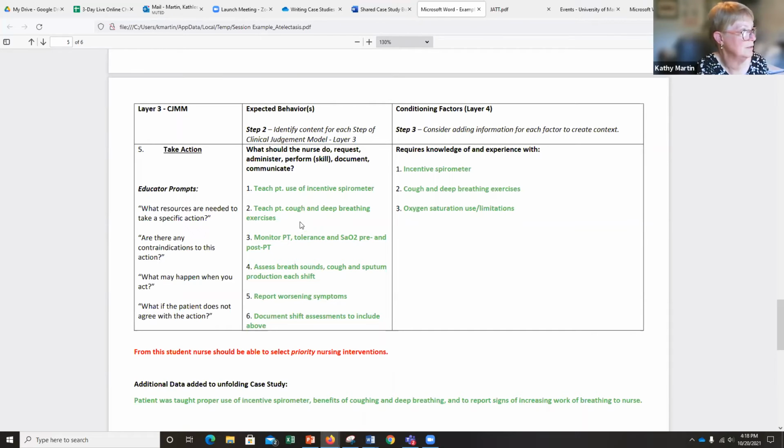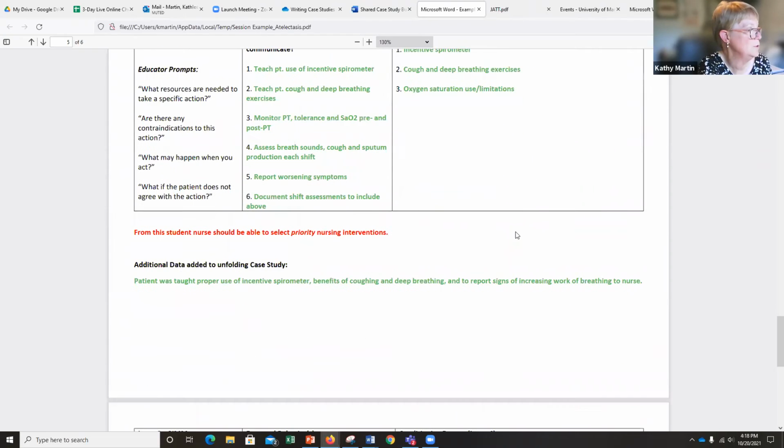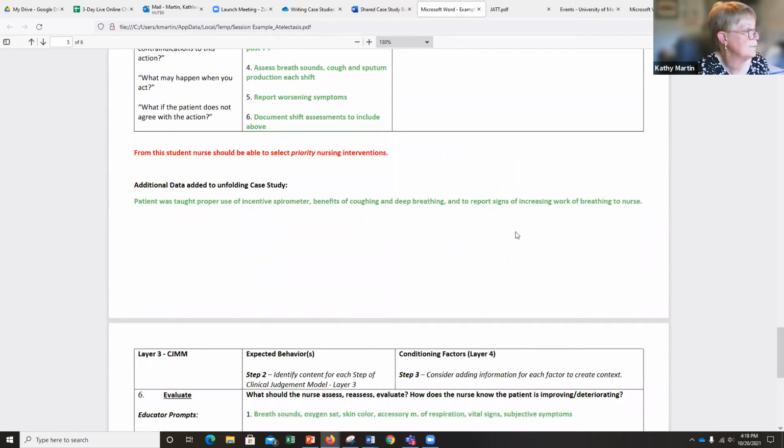Teaching the patient the use of the incentive spirometer, coughing and deep breathing, monitoring PT, and tolerance of physical therapy with pulse oximetry pre and post activity. Assessment, worsening of symptoms, documenting shift assessments to include above. Requires knowledge and experience with, again, I've listed here what knowledge the student nurse will need to have.